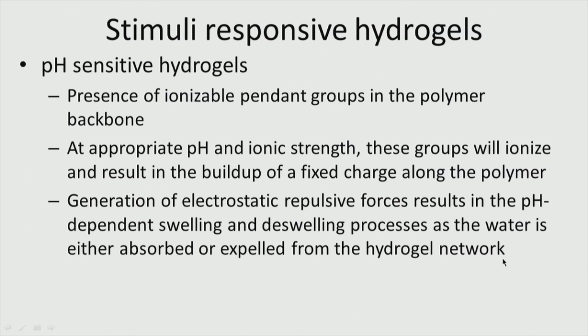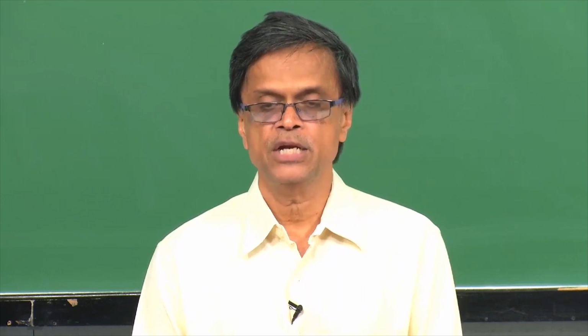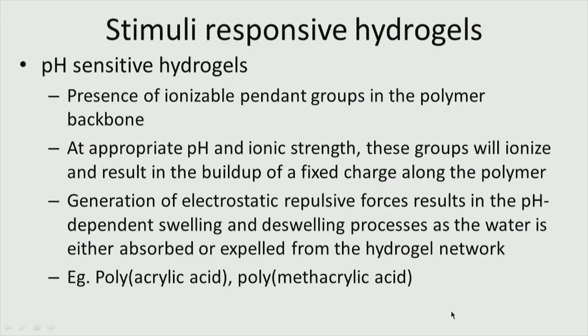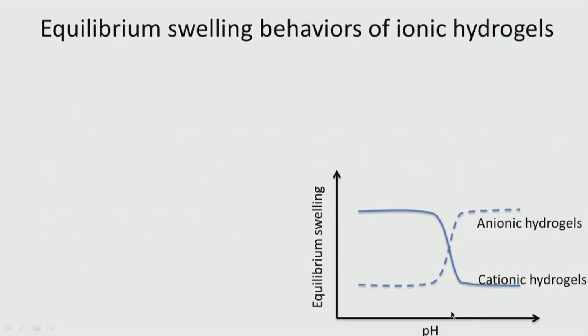So, we can have, for example, at tumor sites the pH is acidic. So, the hydrogel may be able to release, under that particular condition, drugs that have been encapsulated, or water or any other chemical that has been encapsulated. Okay. Polyacrylic acid, polymethacrylic acid, all these are pH sensitive.